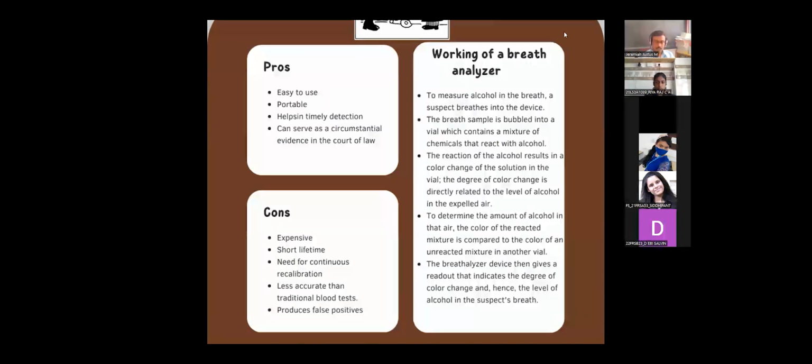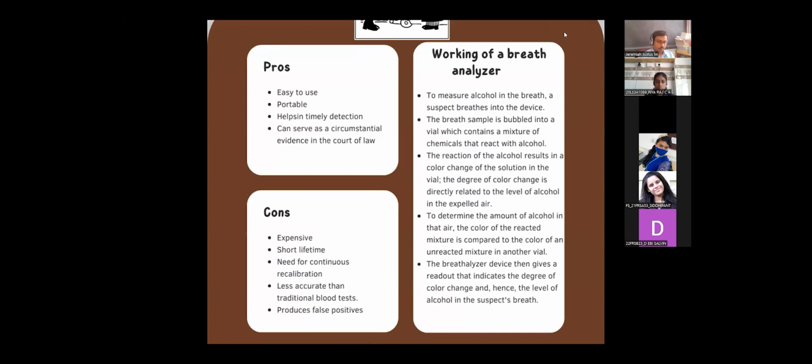The strength of the current corresponds to the volume of alcohol present in the sample. And please note that it is not necessary for a breath analyzer to have both the processes. However, there are a few situations in which a breath analyzer may fail to measure BAC accurately or produce what are known as false positives.